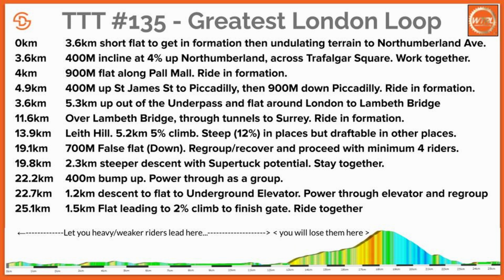Alright, so here's the DS notes. I put a little note on there, an addition. I think the strategy here is let your heavier and weaker riders lead you through the long flat that you have. And the reason for that is because you're going to lose them on that hill. There's no easy way to deal with sustained 12% grades going up there. There's nothing you can do. Anyway, long story short, the best way to consume these notes is by downloading them, and there is a link in the top right.